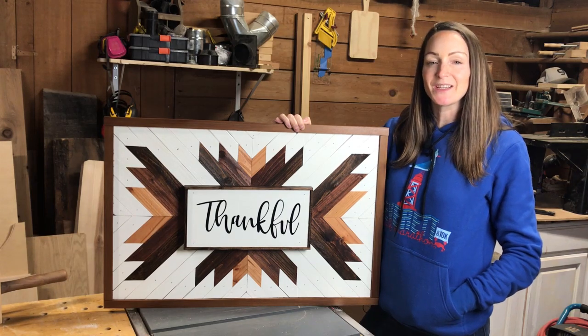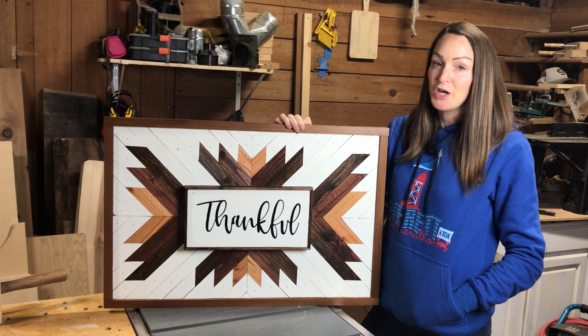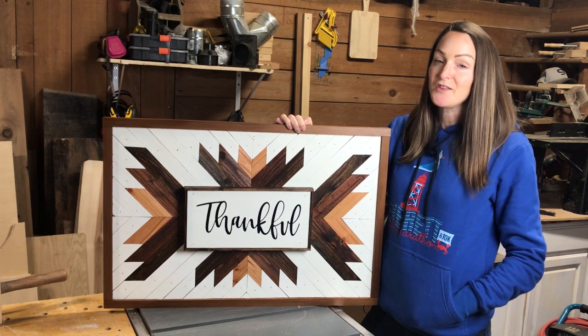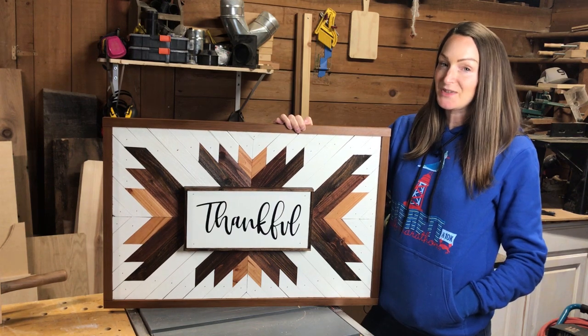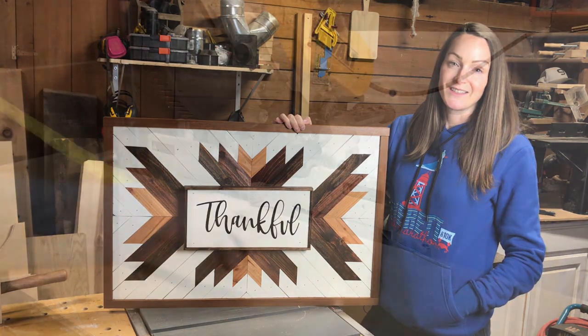Lowe's Home Improvement announced that they wanted all DIYers to build thankful signs to show our support to the frontline and essential workers during COVID-19. I thought this was such a great idea, so I went out to my shop, pulled together the scrap wood that I had, and I came up with this sign. So let me show you what I did to build this.